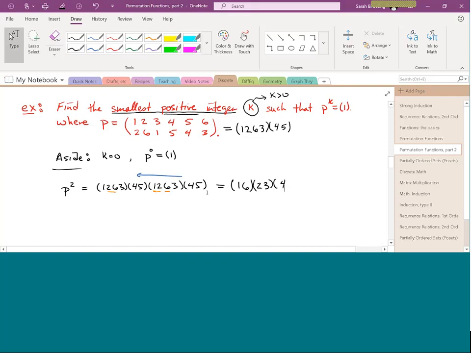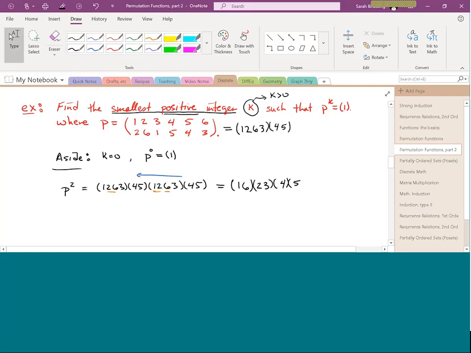4 is in the first cycle, the rightmost cycle. 4 gets mapped to 5, so we hold in our head 5. 5 is not in the second cycle. 5 is in the third cycle, so 5 gets mapped back to 4. Hold in your head 4. 4 is not in the last cycle, so this gets closed off and is a 1 cycle. Last number we haven't used is a 5, so it better be a 1 cycle or we screwed up.